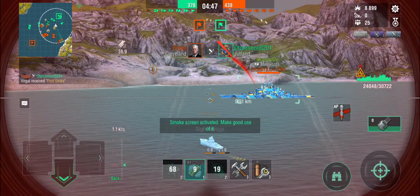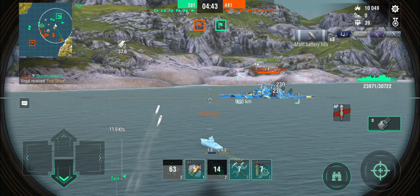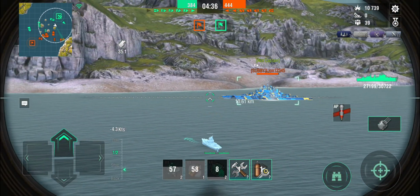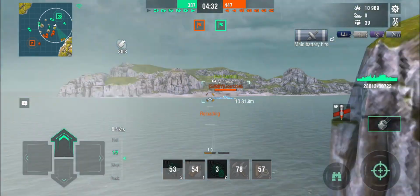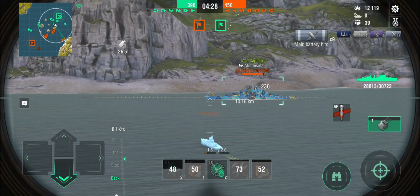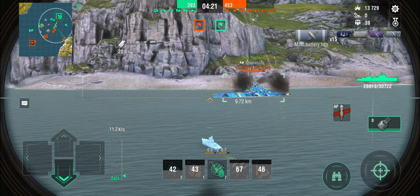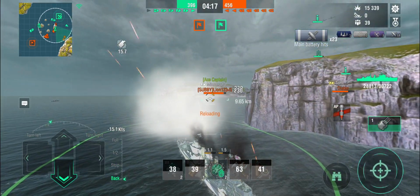Ouch. Okay, smoking up, because 3 people are targeting me. I do have to Damcon that fire, because otherwise I'm fully visible. And I am trying to hit the rather large superstructure on that Minnesota over there, but to no great effect. Most of my shells are probably bouncing off. And yeah, there you go. Even if I'm trying to hit the stern section, not much is happening. So yes, I can try to shoot at Minnesota, but it's not really going to do an awful lot. I can tickle him to death over time eventually, but yeah, if he can spot me, that's not a good thing.